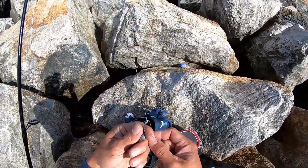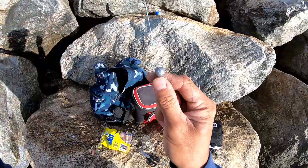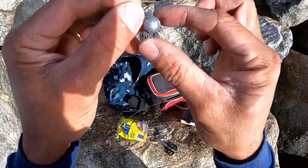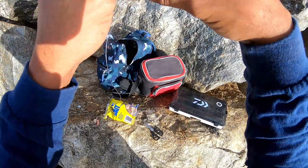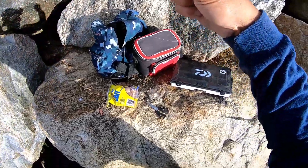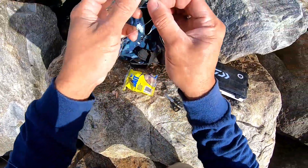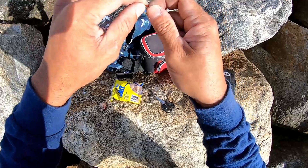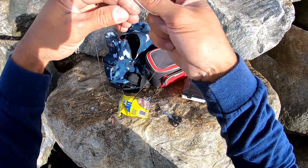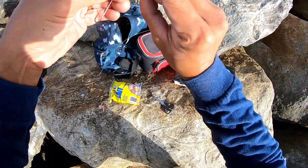This is my favorite rig and I'm trying to use it again to see if it's still effective for herrings or bream. For the sinker, you insert it from top to bottom, then again top to bottom, then again from top to bottom through the hole — three times — and that will stay there. After that I have about 600 to 700 millimetres of leader line, and then we put on our long shank hook. I really like long shank hooks because they can easily be removed from the fish's mouth. A clinch knot will be fine for smaller fish.